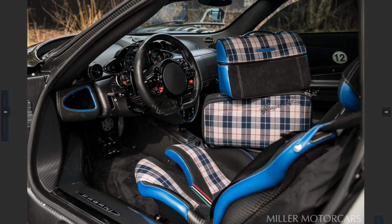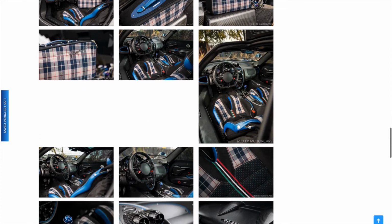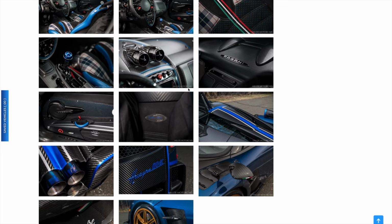Look at the level of detail of the carbon fiber still through here, the steering wheel, the instrument panel, everything. Another nod to the oval is this storage compartment, which is half an oval. This break in the seat is half of an oval. Even the oval is on the gas pedal, which we can see there. And it's also a logo stitched in there. Now, as we finish looking at the interior, let's see if we can get some better pictures. Another Pagani logo. Just look at the detail, the timelessness, and classic styling of this car.